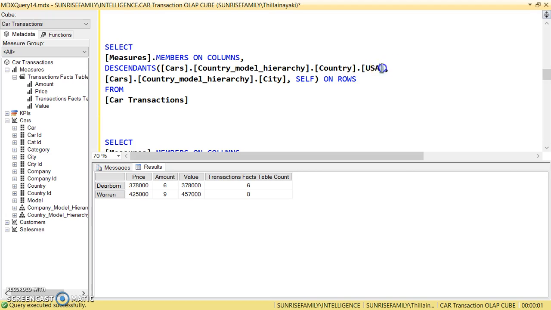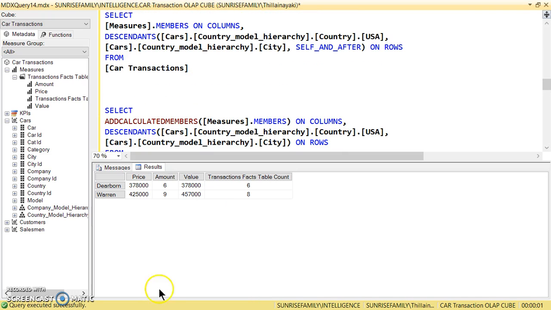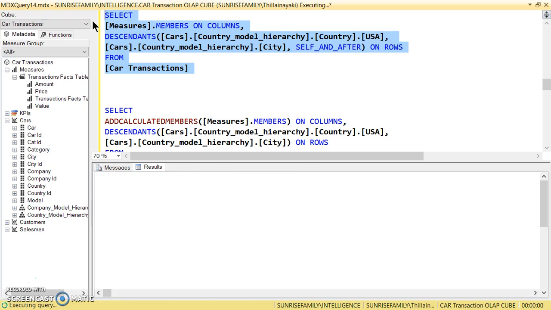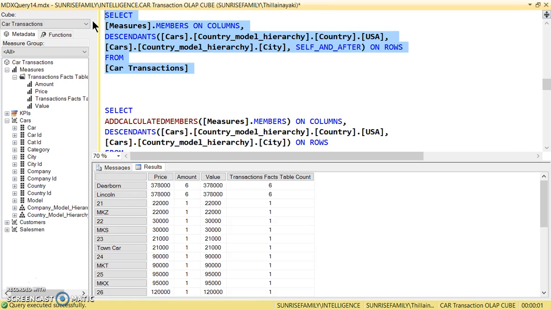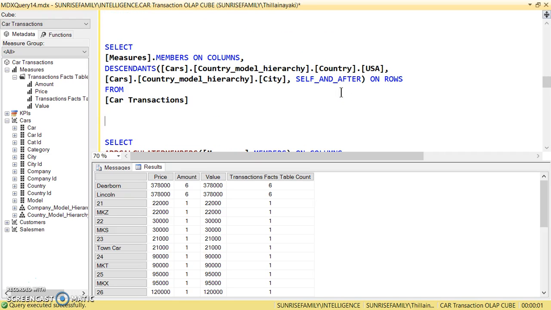I picked USA, and then in this course model hierarchy, just self and after. It's listing.